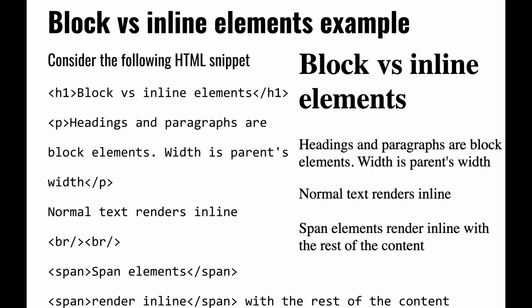So we have here a couple of headers, paragraphs, normal text, and a span, right? And we'll see that the headers, notice what they do is that they take up the entire width, right? If I make it bigger, it also becomes bigger. Inside of the header, we just have plain text, yes? So inside of the header, we have plain text, which behaves inline, but the header itself behaves as a block, meaning it'll expand as wide as it can, right? And inside, the text behaves inline, right? Meaning that when it reaches the end, it just wraps, right? And then it continues. Okay?